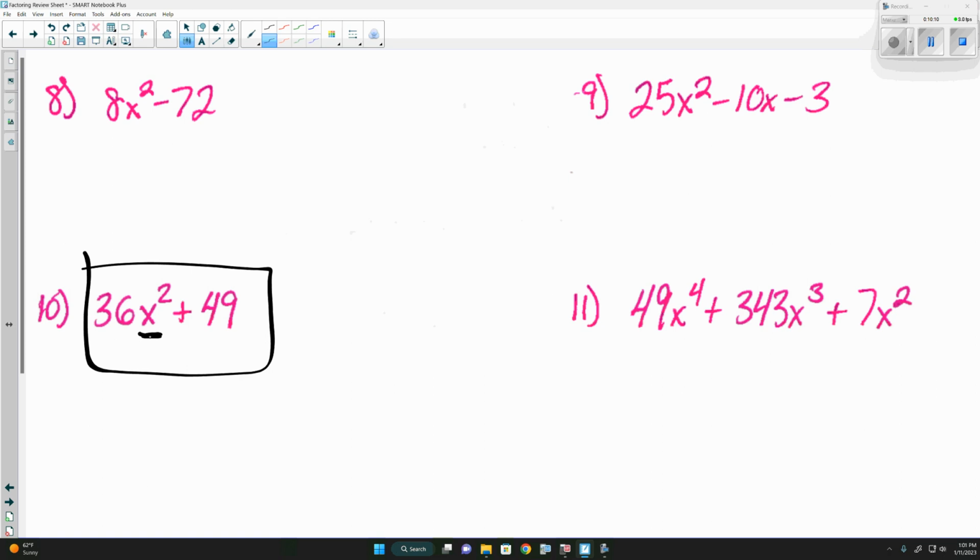There's not going to be one like this on the test because there's no greatest common factor either. So literally, if this was on the ACT and told you to simplify it with real factors, it's simplified. It can't go anywhere. There won't be anything like this on the test. You will be able to do at least something to them. Be that just factoring out a greatest common factor and then being done, or two sets of parentheses. There will be something.